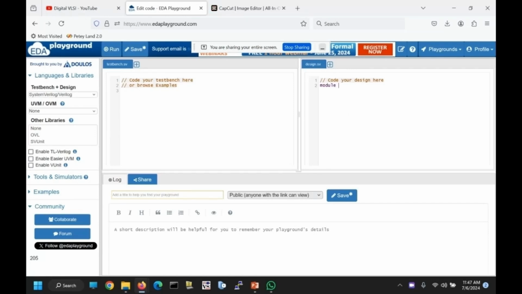First start with module followed by a name, mux_4x1. What are the inputs? Input I0, I1, I2, I3. Selection inputs [1:0] S. Output Y. Next, I am going to use an always statement.